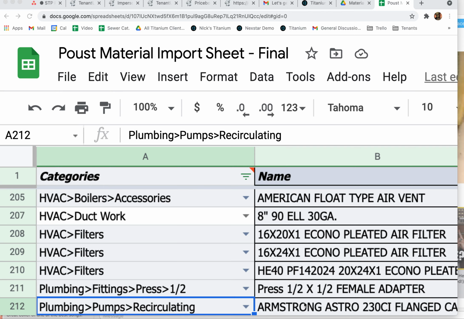One of the things we do early on with Titanium customers is to get their materials organized in buckets, to put everything in a category so that when the part needs to be found either for attaching to a service or for the technician to find the part on the iPad in order to replenish it, there's a nice bucket for the tech to go into to look for that. So what we've done is we've created these pretty extensive lists.